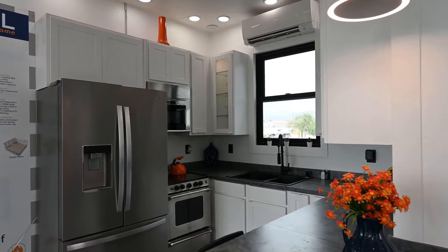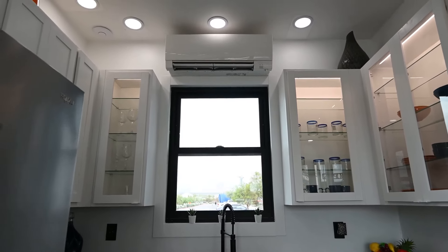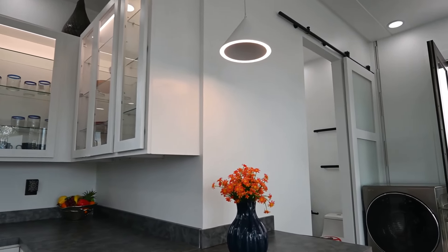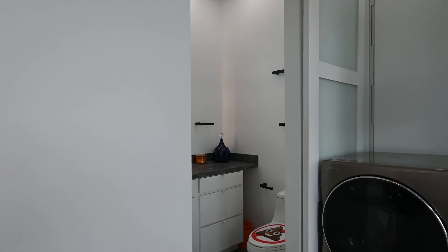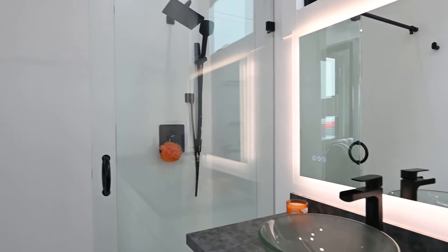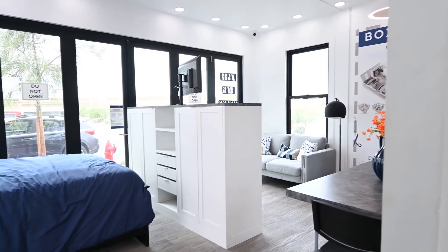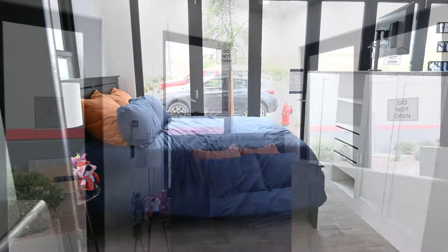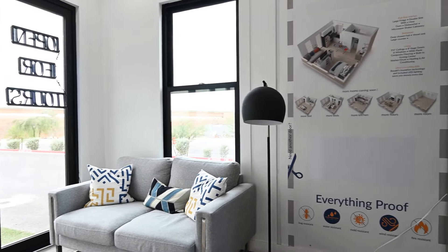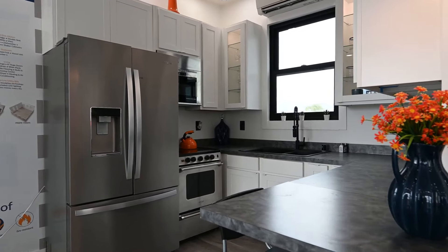Previously, Boxable's tiny house was advertised at a fixed price of $50,000, but as a result of inflation, Boxable now prices each unit on a case by case basis. Their reasoning for this is that if you reserve a unit today, it might take a year to receive, and they can't predict exactly what the cost of the raw materials needed to produce it might be at that point in the future. What happens now is that when they get to your place in the waiting list, they will reach out to confirm a price and then lay out the next steps. Beyond the cost of the Casita itself, you also have to be mindful of the additional hidden costs involved with buying one. You still need to buy your own land and also pay for the actual setup process, which can include utility hookups, foundations, landscaping, permits, installation of a pitched roof, and more — which, depending on your location and the complexity of your site, can cost anywhere from $5,000 to $50,000 and quickly eat up the savings that you've made by buying a factory-made home.